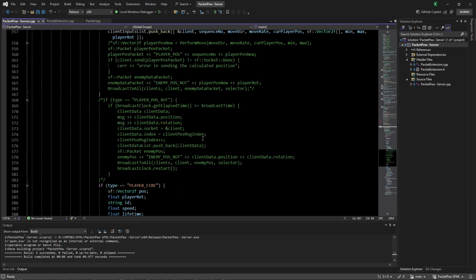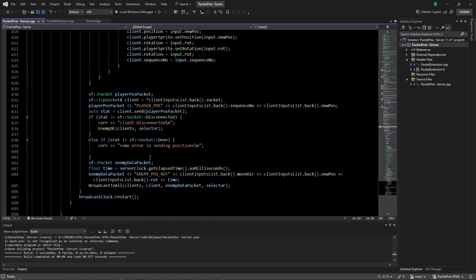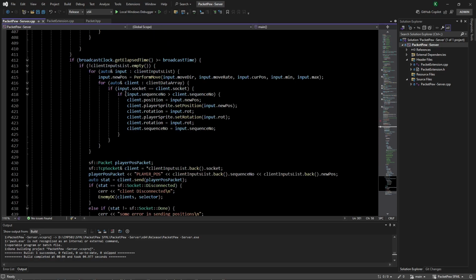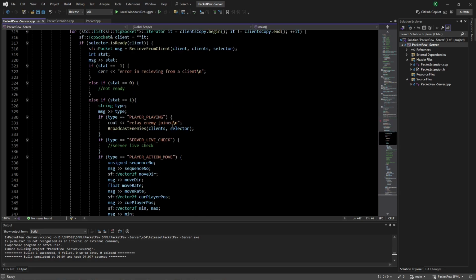And then once we process it, we can send it back to our client. So once it's greater than our 50 ms time, we calculate the new positions and then we send it back to the client as player position. We also send these back as enemy position rotation to the other client. And this is how the server works.